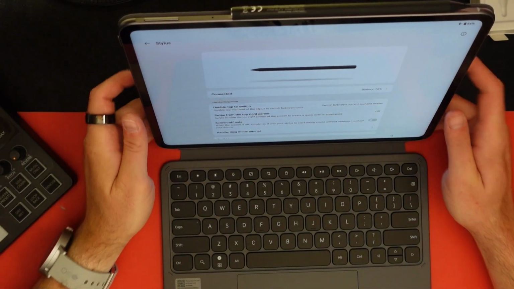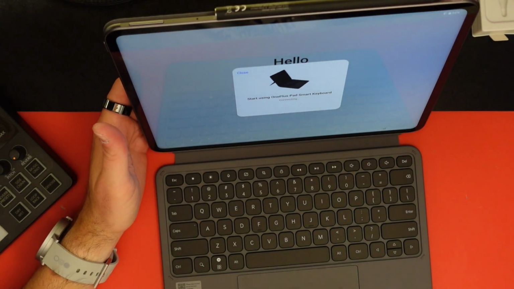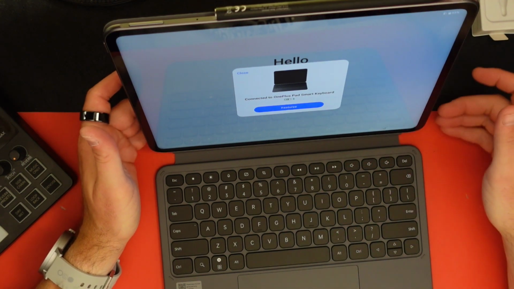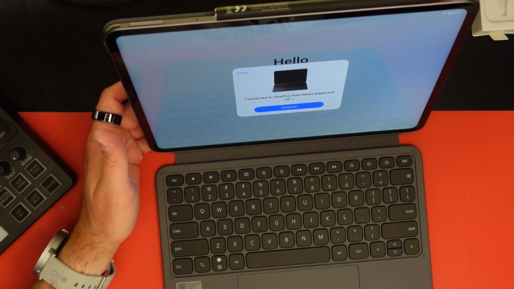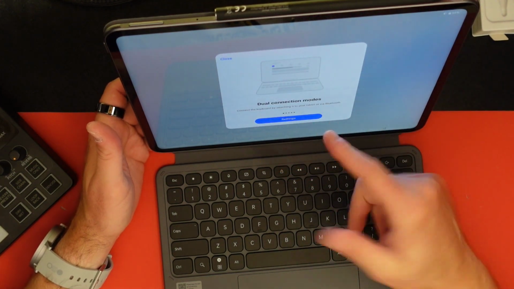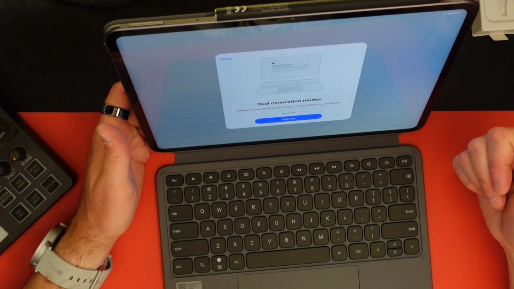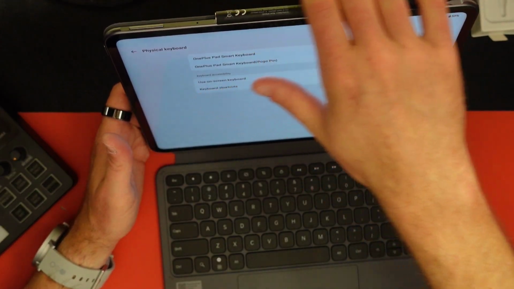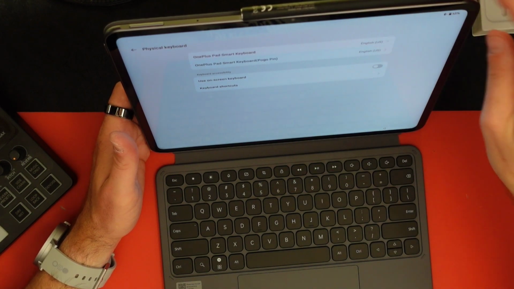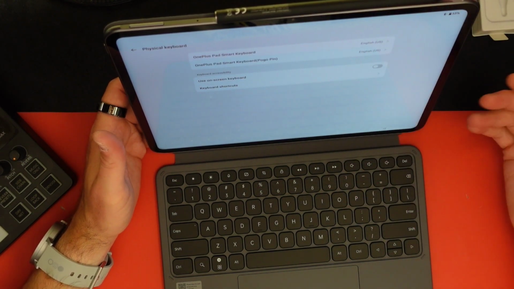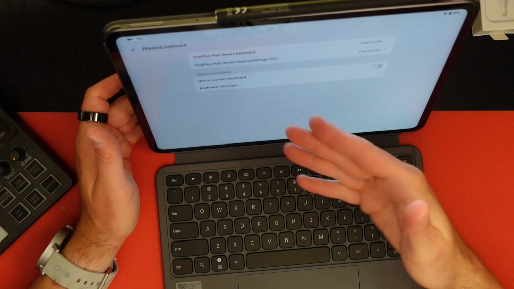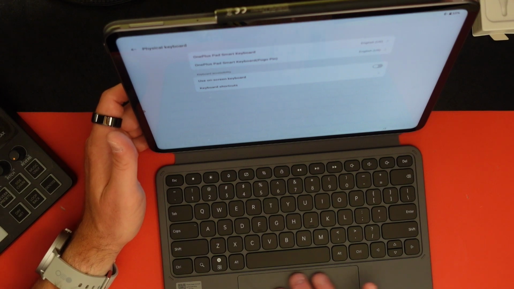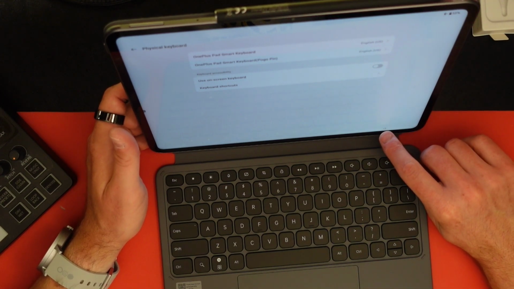All right, so I got everything set up here and the keyboard is connected. I know why the keyboard is a little heavier. It is a Bluetooth keyboard as well. So if you don't want to have them connected, you can actually separate it. So that's very interesting. When you set it up, you have dual connection modes. You can connect the keyboard by attaching it to your tablet or via Bluetooth. And when I attach the pen here, it automatically tells you the charge rate of your pen. So you got everything connected. What's interesting is this touchpad is very, very nice and very responsive. The screen looks beautiful so far.